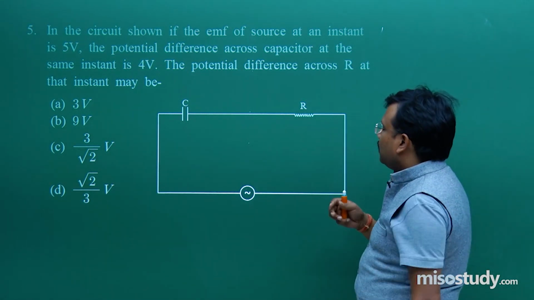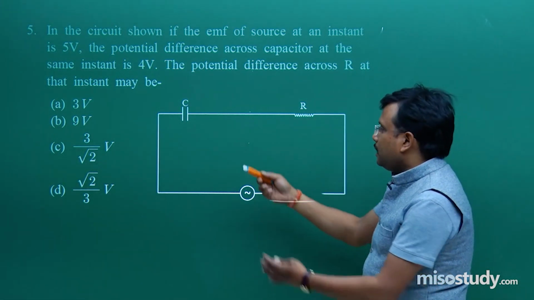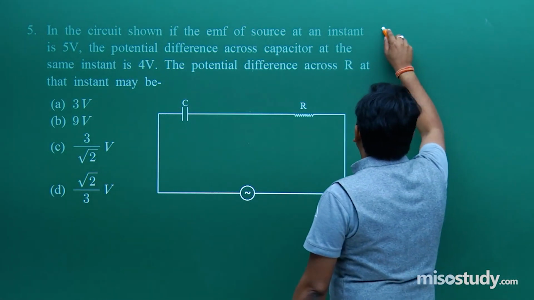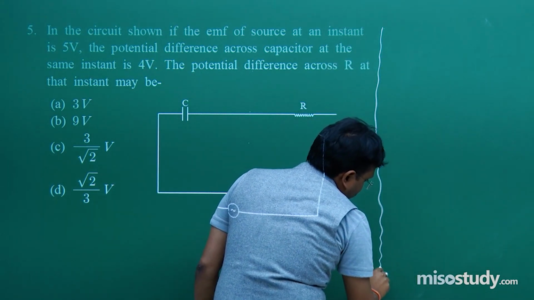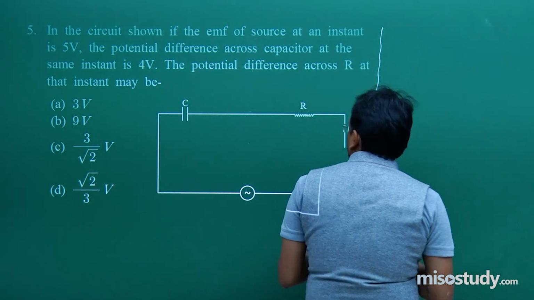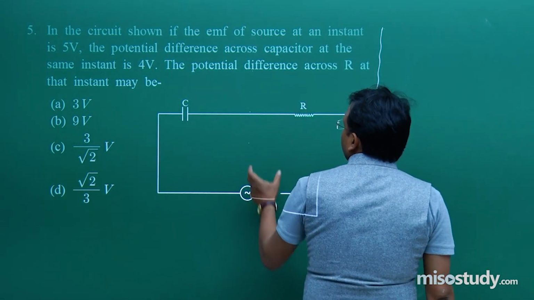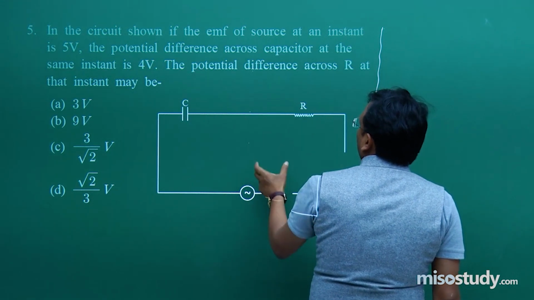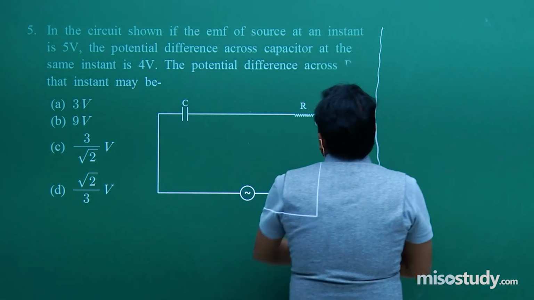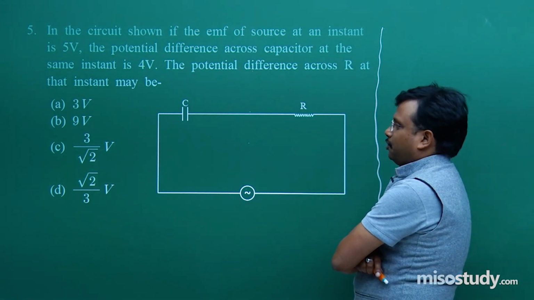So what exactly do you have to solve? You have to find something specific for R by taking help of C, that is capacitor. Fine. And in this particular question, if you try to understand over here, then you will find that there is a specific value associated across this VR, that is VR is given. Now I can do one thing for this particular question, because while I was picking the question I thought I will not solve this question.